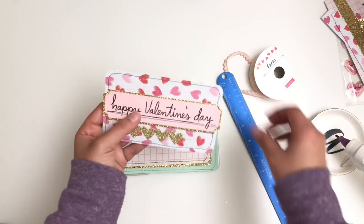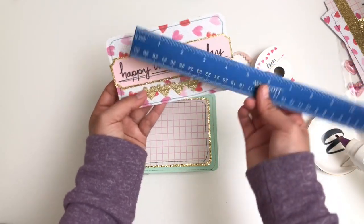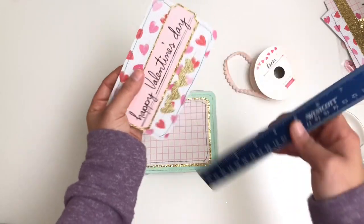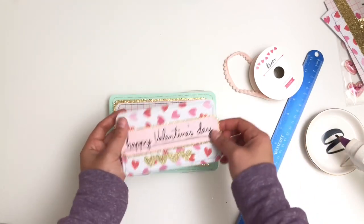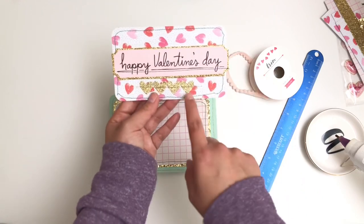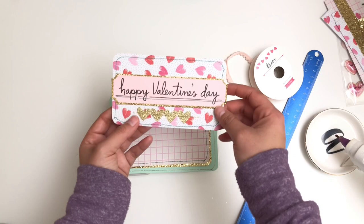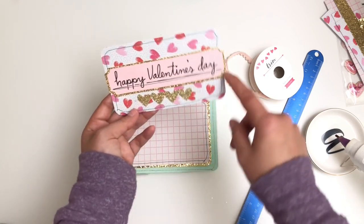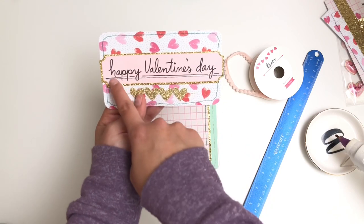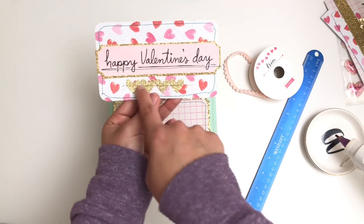And then for the final layer, this one's 5.5 inches in length and 3.5 inches in width. The paper that I used for both of these is from Main Squeeze, and the ephemera is from Main Squeeze, and the stickers here are from Main Squeeze as well. I picked those up from Tuesday Morning. As you can see, I did sewing around the edges here. I did sewing on the bottom of this, the saying or the sentiment on Valentine's Day, and then I did sewing on the little hearts right here.